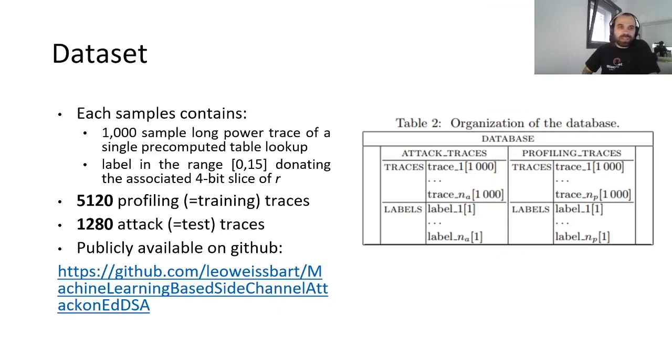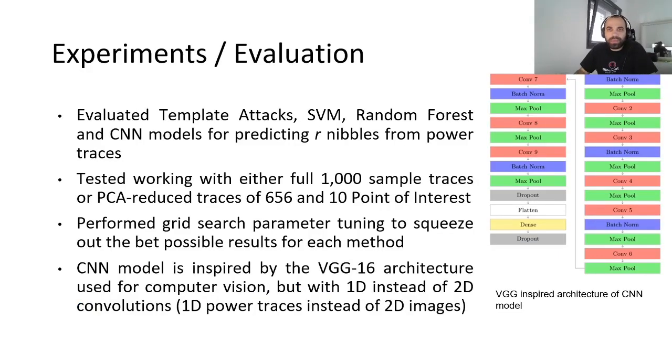Okay, now let's move to the digital board. In order to evaluate the attacks, a dedicated dataset was created with a lot of power traces and the respective labels, each label representing the associated value of the ephemeral key nibble being used in the trace. The dataset is split with 80% of traces used for profiling, i.e. training, and the rest used for attacking or testing. It's also worth mentioning that the dataset is freely available on GitHub, and we actually use this later on.